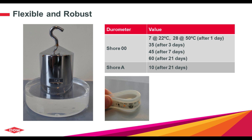Yes, indeed, it's relatively soft, but for the majority of applications, silicone is never used in, for example, luminaires that are put in the ground, where you have to walk on them, because even the existing products are too soft. And this softness can also bring some advantages by releasing the majority of the stress that you can find on large modules and in the variable environment with temperature cycles and so on that you can face.